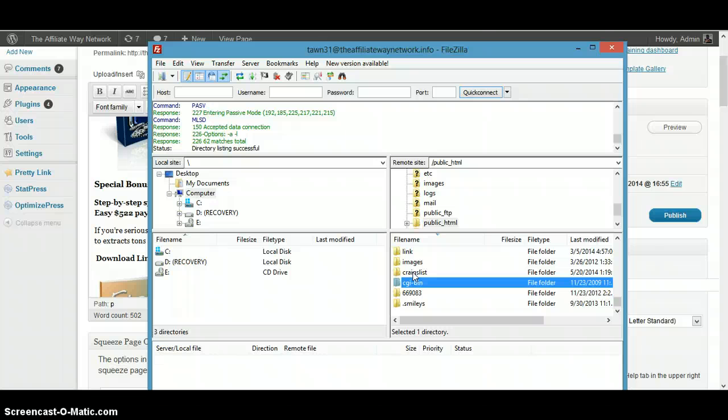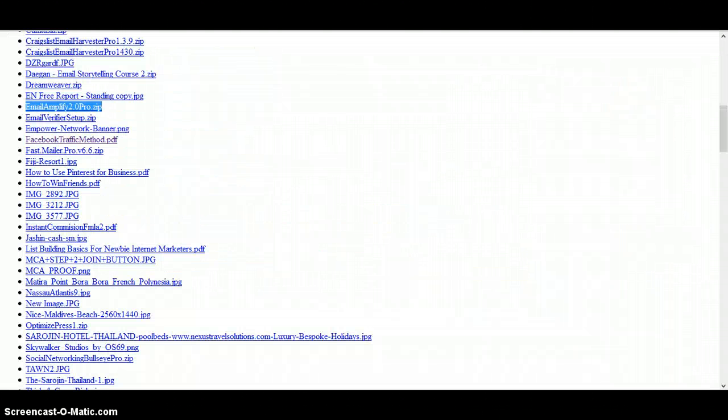You put it on that server, and then you take the URL of that, and that's what you're going to use for them to download. I'll show you exactly what I mean. So back to yourdomain.com/whatever you name that directory. In my case, it's Craigslist. So I'm going to go there right now.